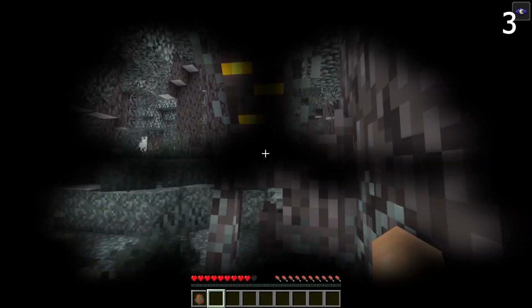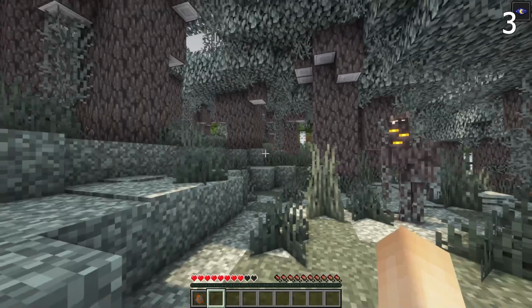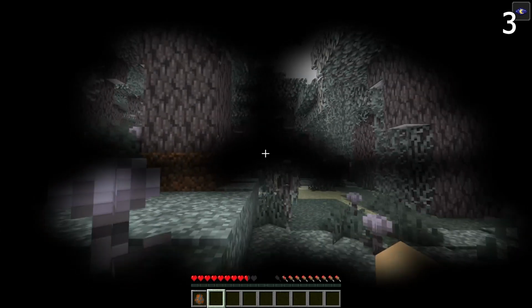There's a funny interaction between creaking hearts and carved pumpkins. When a player wears a pumpkin, creaking hearts will go aggressive on them, even if they aren't looking directly at them. This can be used to create elaborate traps for your friends.